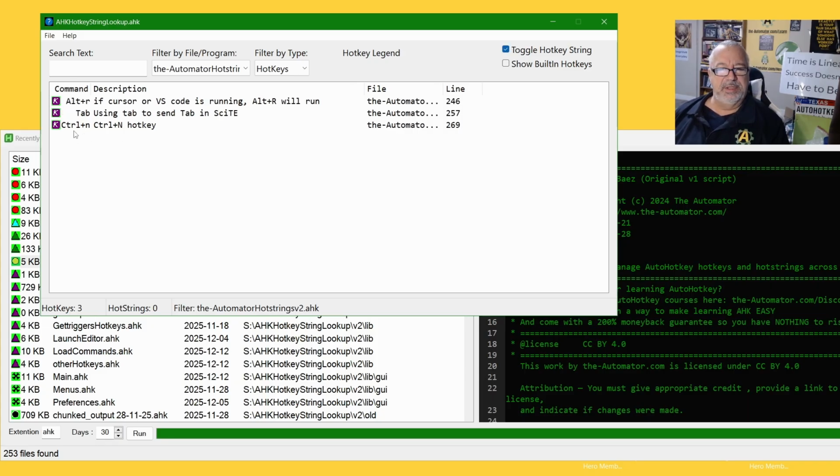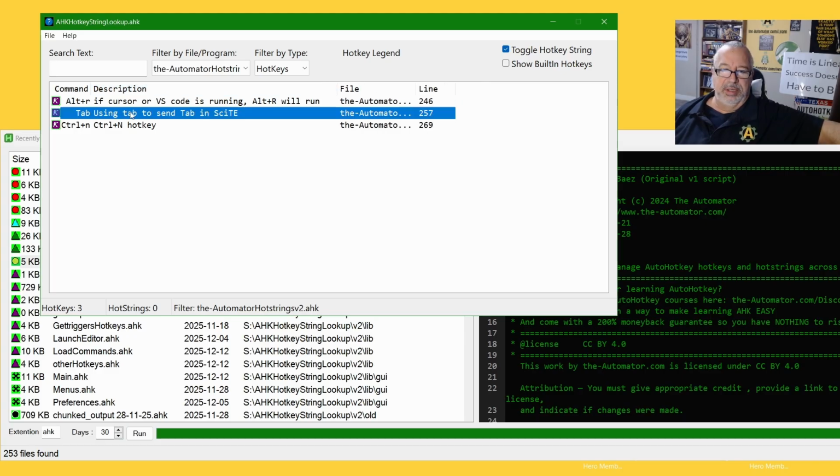And actually, Irfan didn't finish that. This should say, spell out Control N. No, actually, I think I did that here. Yeah, sorry, I did that here. Not there, because this would get too wide if we put all the words there. Shows you the file, the line number, and you can double click and it will jump to it. Most of the time, we're also searching our trigger class.